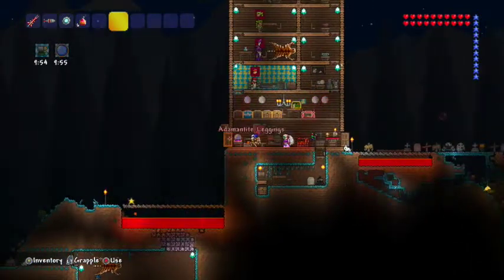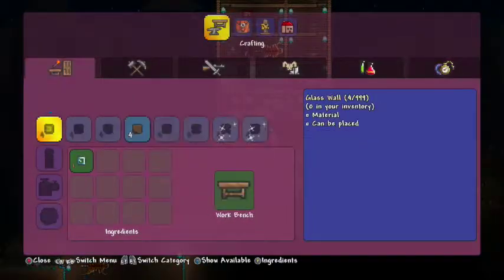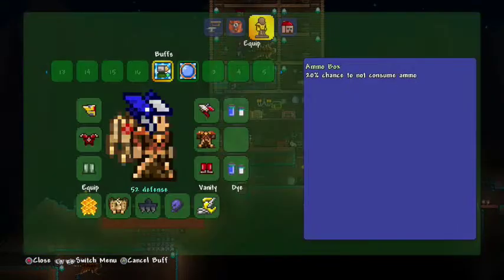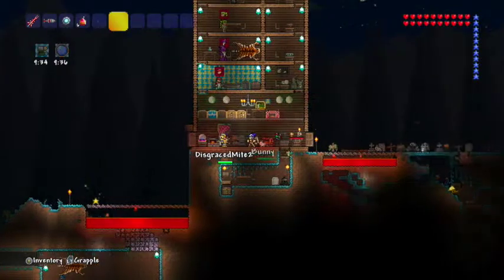Oh, you made your armor. Okay, I see what you did. Alright, I just need this stuff for the harp. I hope we have enough stuff for the harp. Oh, yeah, it's full hallowed armor now. Yeah, we need to start working towards that. Hey, at least we have this now. There we go. Okay, we got full adamantite armor now. So we basically have all hand-me-downs.